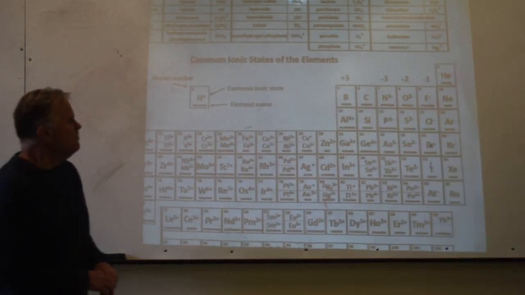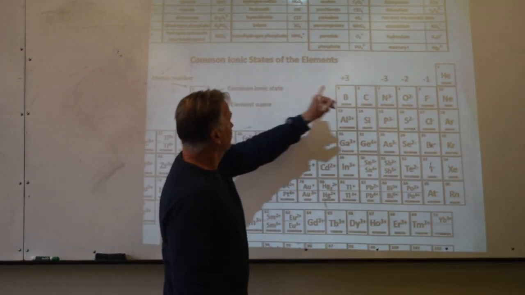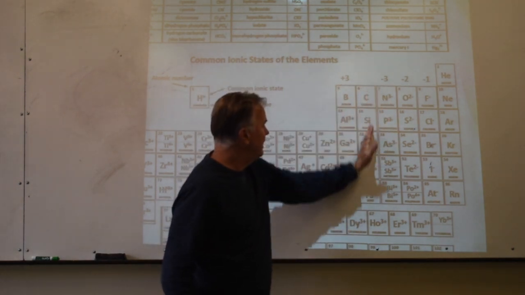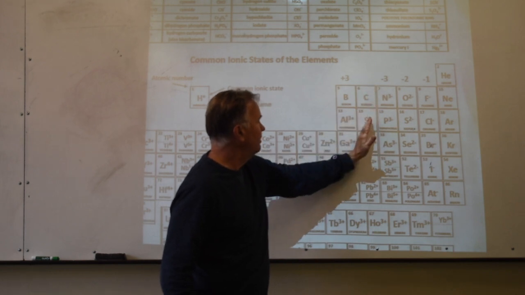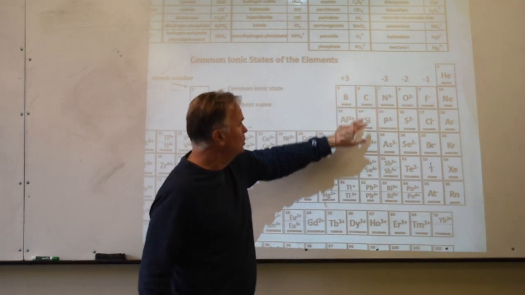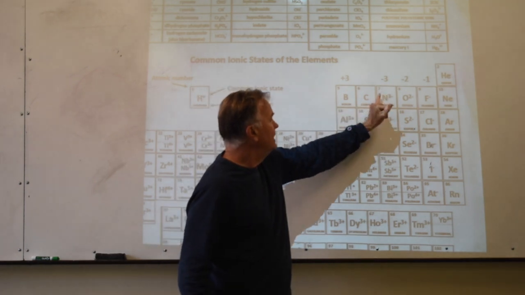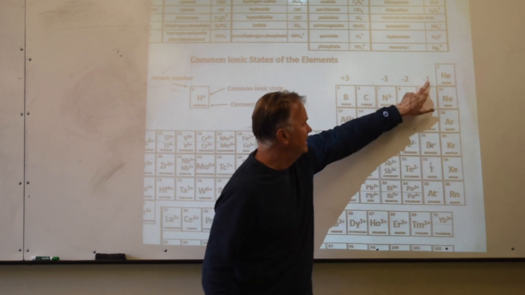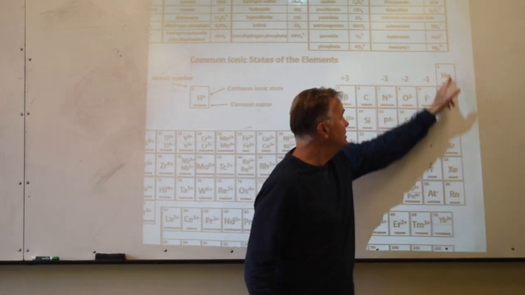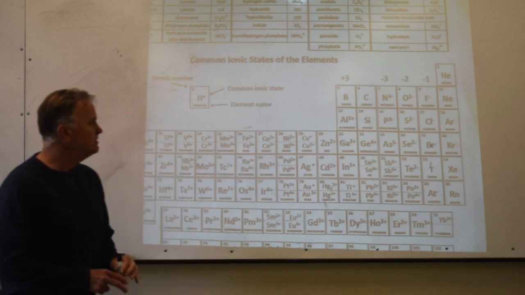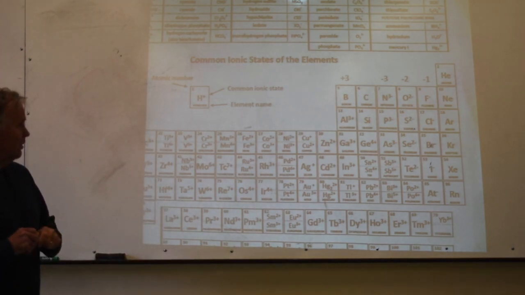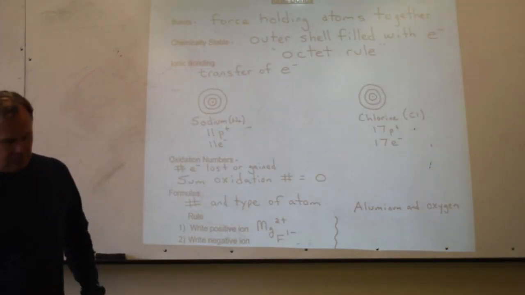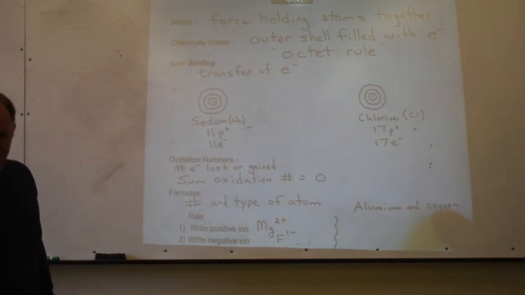And then over here, group 3A here, 3+. Now this is kind of right in between, so we're just going to say ±4 for that. Generally they form covalent bonds anyways. And then here we have -3, -2, -1. Chlorine right here, it's a -1. And then of course these noble gases, they're going to be zeros because their outer shell is already filled up with electrons. So you always have access to that so you can figure out what those oxidation numbers are.